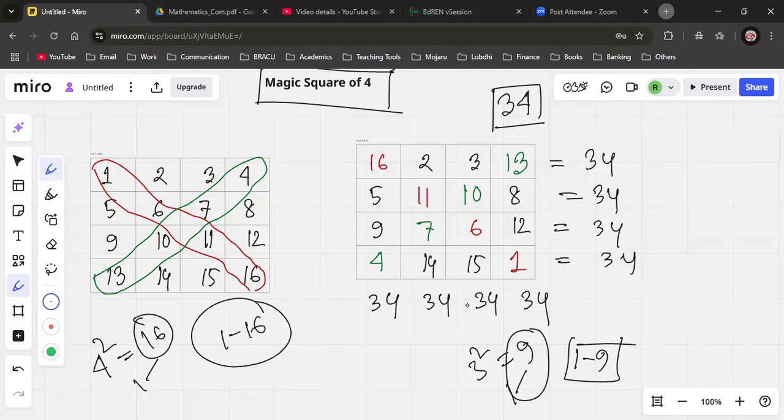So this was all about magic square. In case of magic square of 4, if I just summarize what I have done, it is swapping the values, or reversing the values, of each diagonal, and that's what needs to be done. Nothing changes anymore. Okay, and the sum becomes 34 row wise, column wise, and diagonal wise.